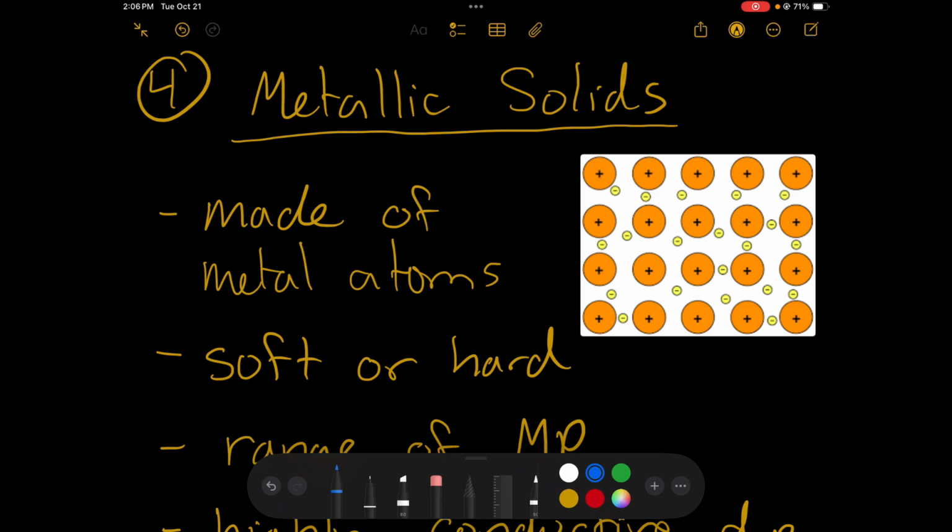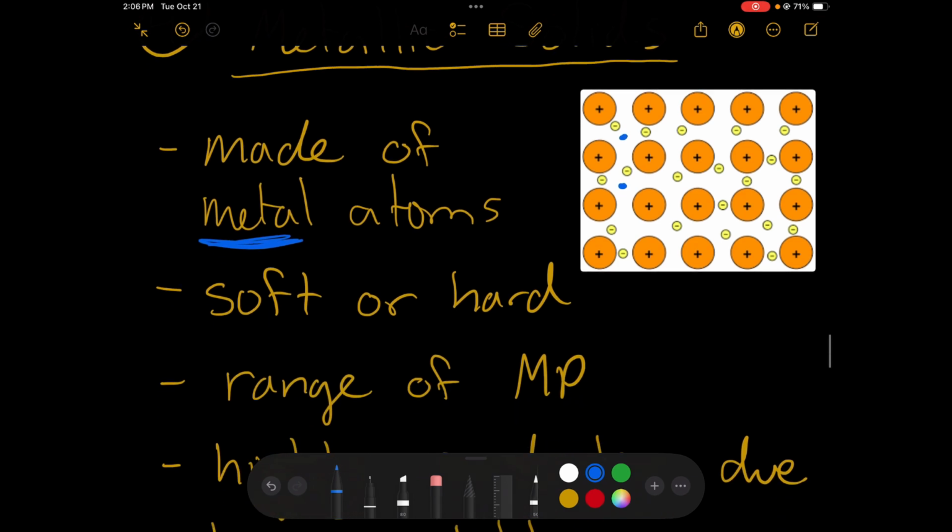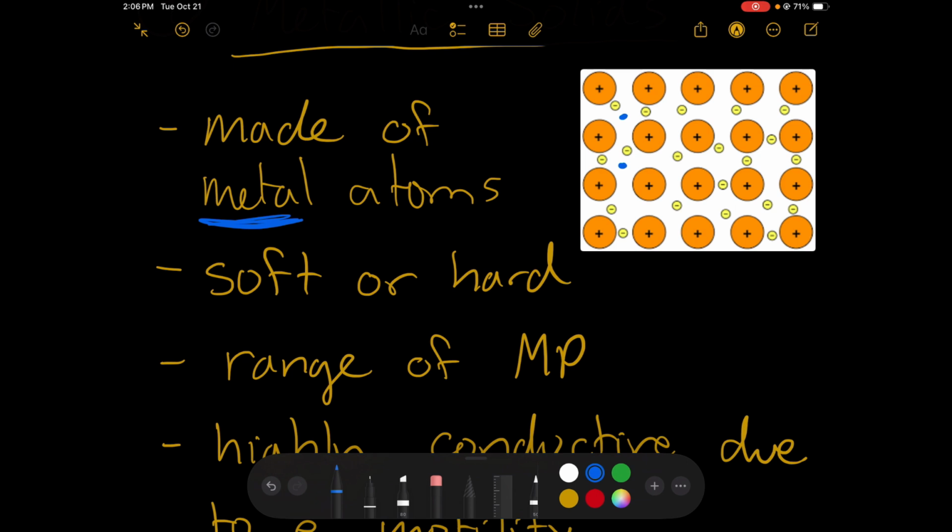As their name suggests, they are made up all of metal atoms, though there are a couple of instances of metallic solids that are interstitial in nature, where little non-metals can nestle their way in between those metal atoms. Metals have a giant range. They can either be soft metals like sodium and all the stuff on the left-hand side of the periodic table, or they can be really, really hard and really tough like iron or zinc or any of the stuff in the middle of the periodic table.